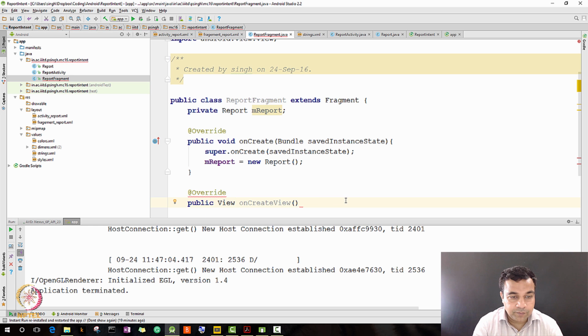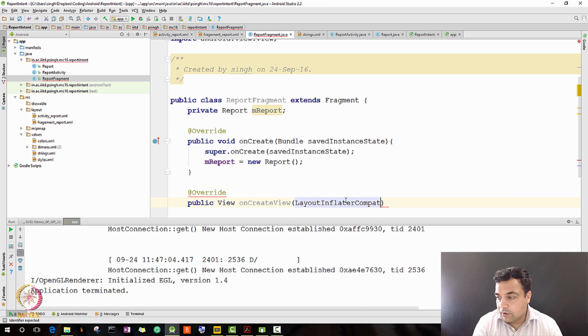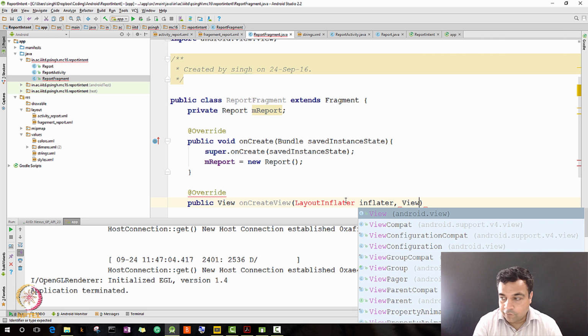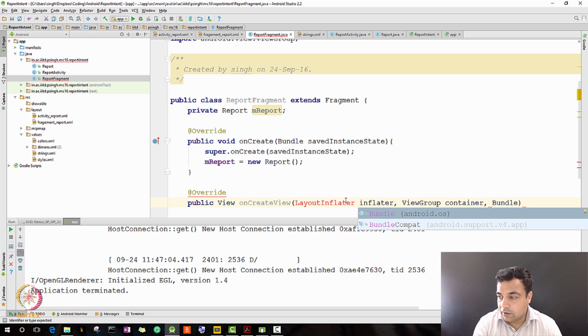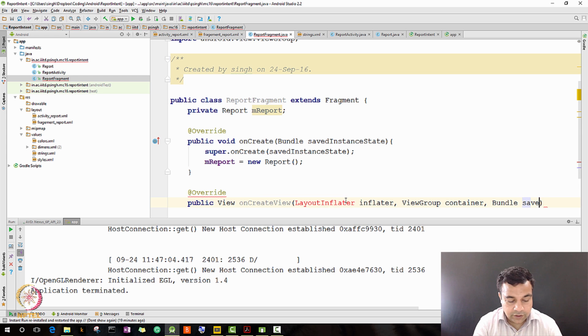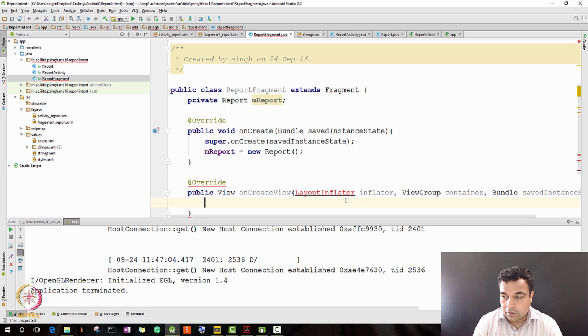In the onCreateView we will have three parameters as we studied earlier: LayoutInflater inflater, comma ViewGroup container, comma Bundle savedInstanceState. Alt enter.